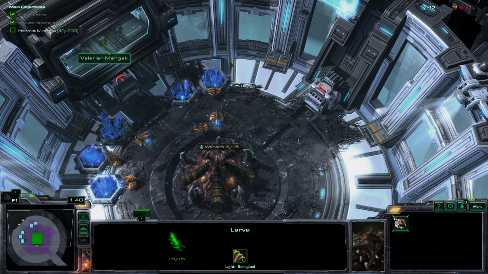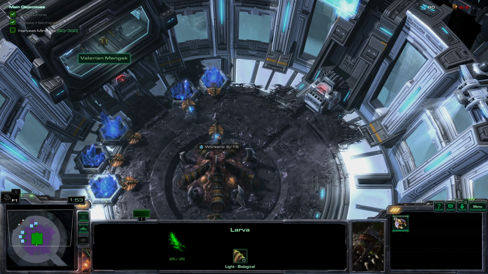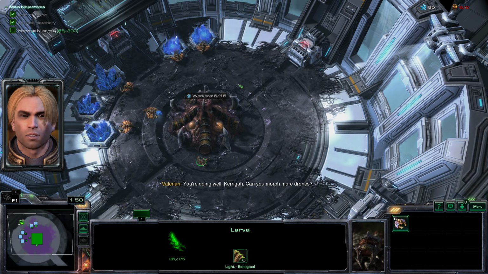Oh, hey, you can actually select you. Actually, no, we cannot. We can just hover over you. You look tiny. Absolutely tiny.